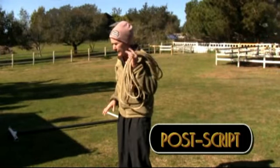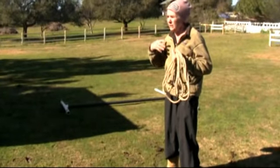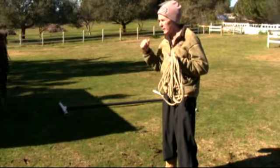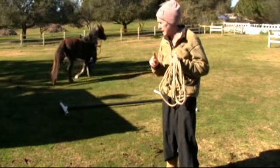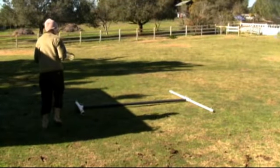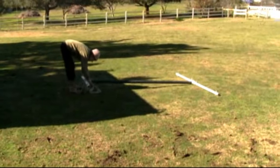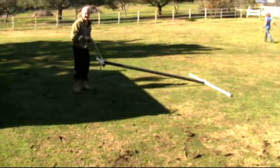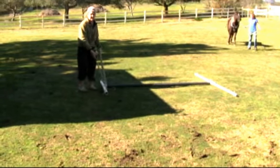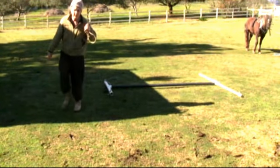A postscript. Everett doesn't have a lot of experience around horses, and he saw Sadie starting to get agitated, so he dropped the harness pole. He pointed out to me he would have been less likely to do that for his own safety had he had some kind of a rope or chain to hold on to from a distance. See, like this. Then he could have said, okay, she's spooking. I'm just going to leave it down and take my rope with me without making the noise.